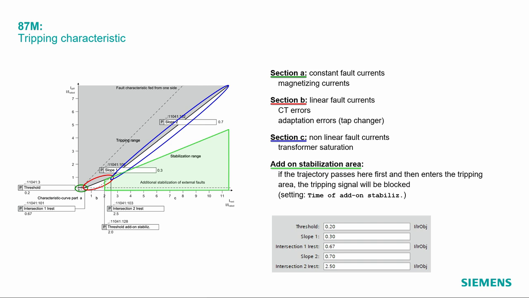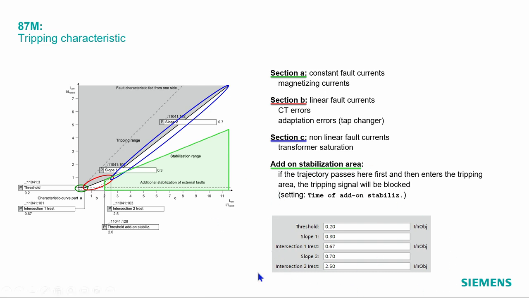Here it looks like there's the starting current flowing in, flowing out, and then a little bit of error here. If we then suddenly go up into the tripping area, the gray part here, then we know, okay, we had an external fault or the starting condition of the motor maybe. And if now suddenly I jump up, then it's very likely that I have CT saturation and not an internal fault. So we have the possibility to block the tripping for a certain time. And this is how we make the additional stabilization against CT saturation.